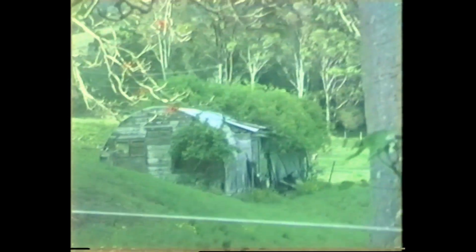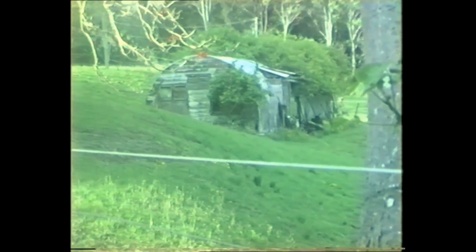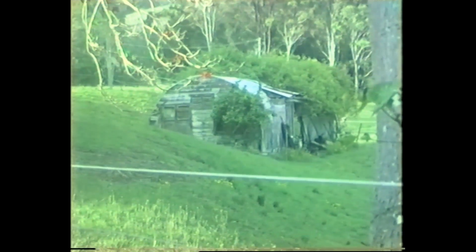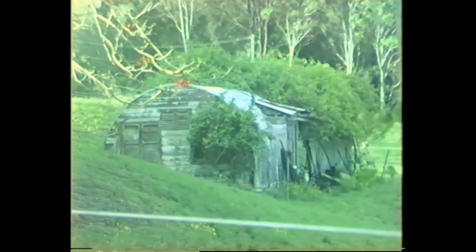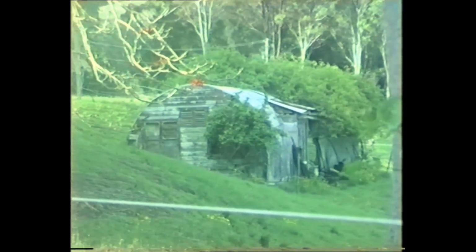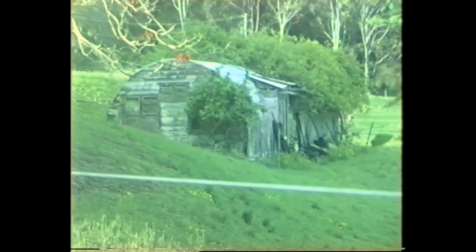And yeah, they'd probably live there for a few years until they could afford a house, and then move on to whatever house they could afford to rent or buy, maybe. But anyhow, I think back then hostels were pretty much the cheapest long-term accommodation for people who migrated to Australia.